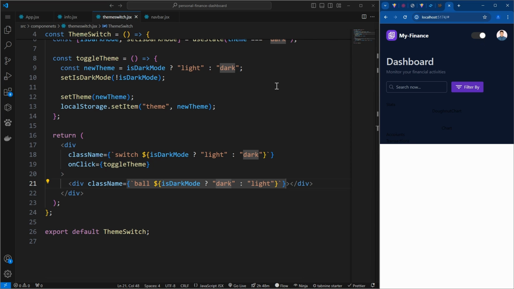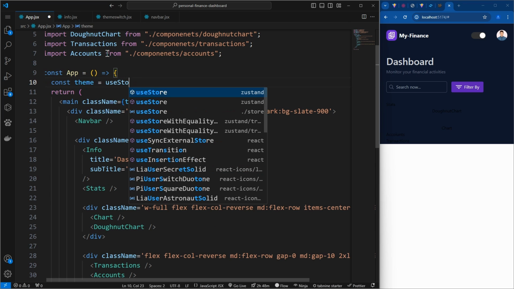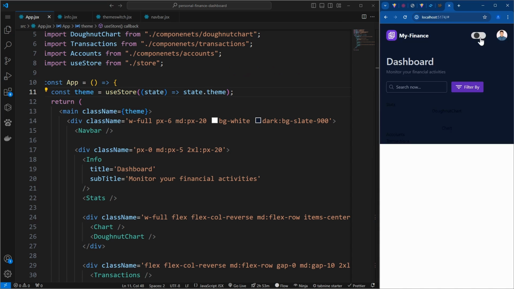So now we can go back here, and instead of this default value, now we can use our store, right? You see how simple it is to use Zustand? Is it Zustand or Zustand? Anyone? State. And in the state, we have the theme like this. So beautiful. Now we're making progress. So you see, great. We have been able to implement dark and light theme.